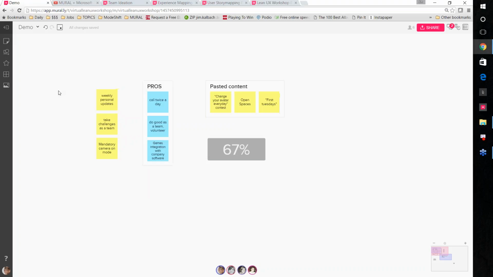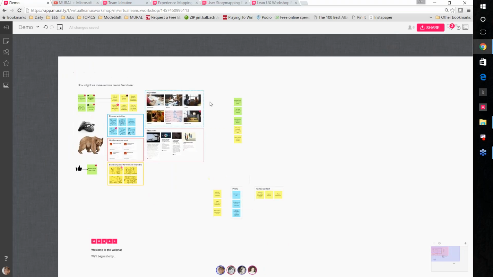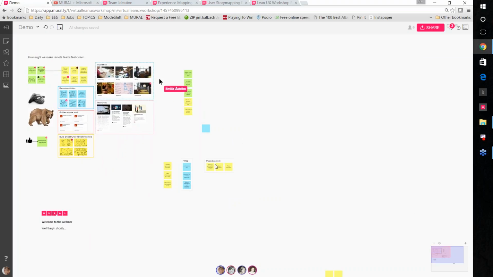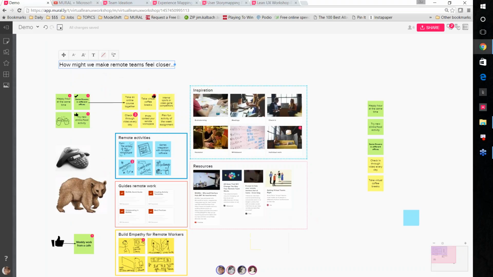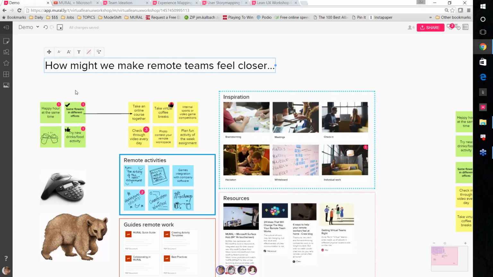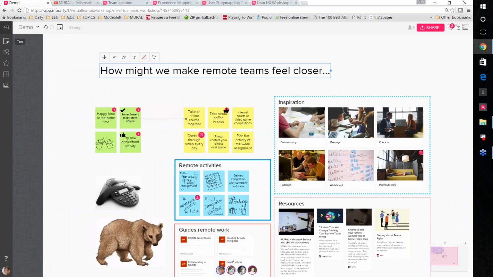I'm going to actually go back over to the demo mural that we started here and use that as an example, because this was blank, right? We started filling this out with ideas already. But the way that I created those templates was just actually using the shapes and the arrows and the content that's built into Mural.